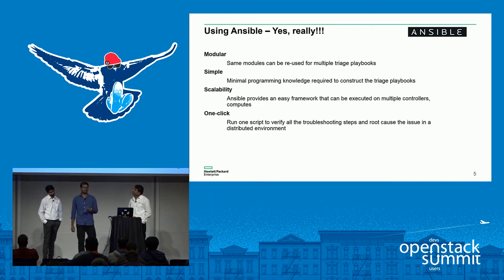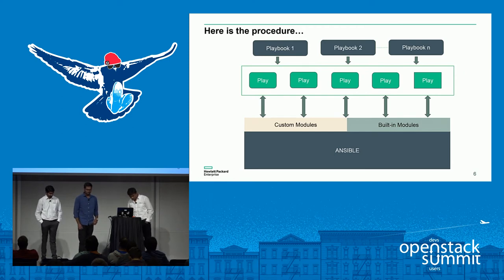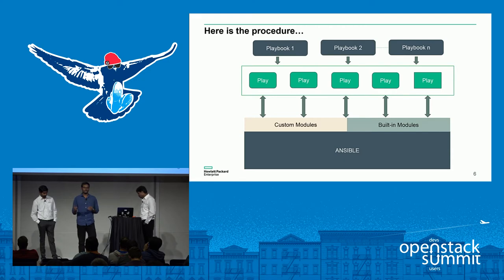And it is very simple to run the playbook. If you know how to run a playbook and which playbook to run, you can just trigger it to find the root cause of the problem that occurred in the environment. Using Ansible's feature of creating custom modules, we combined all the troubleshooting steps we do and created our own custom module for each troubleshooting step. All these custom modules are kept separately for each service. Like Nova, there are some steps to find the problem, so we kept them individually for each service in the Ansible directory.